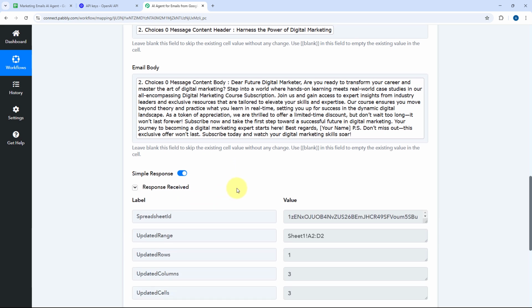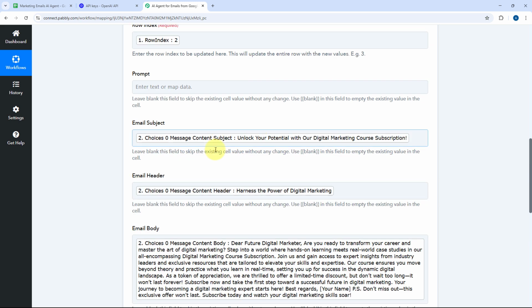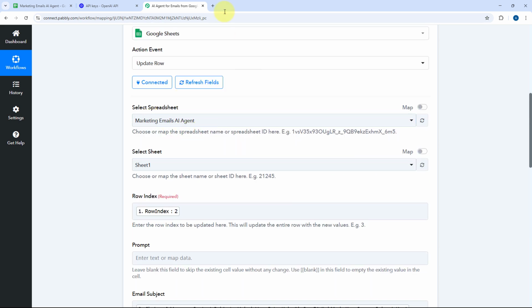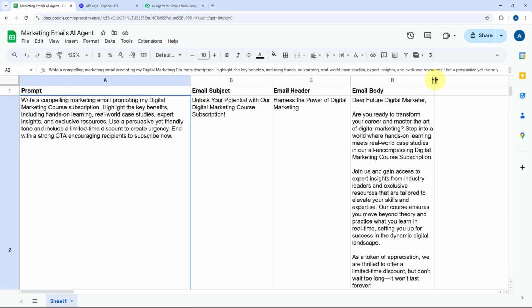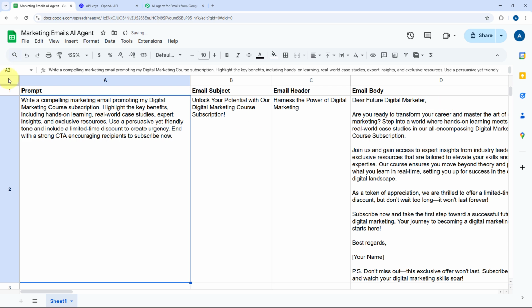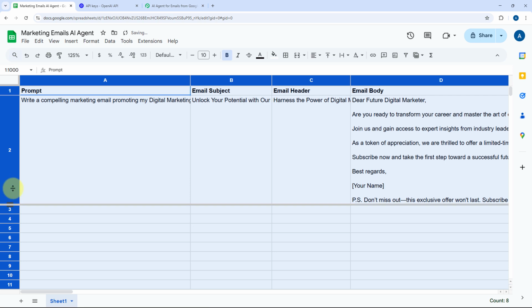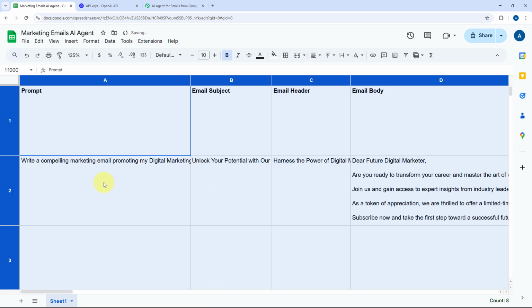And as we click on Save and Send Test Request, you can see these 3 details are updated in this particular row of this spreadsheet. So let's check it. We'll go to the same spreadsheet once over here. And yes, here you can see that just now the same data, the same content is updated over here. So what we are going to do, I'll just change the formatting a bit over here. And yes, it is done.